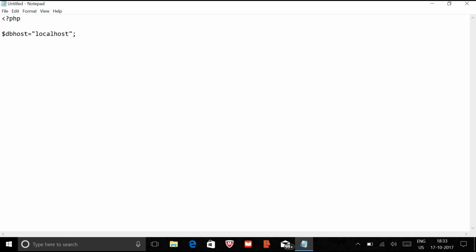Then I have to give the DB username. My username is root, which is a default username. If you have specified any other username, you have to log in with that. I'll also give $db_pass, that is a password.